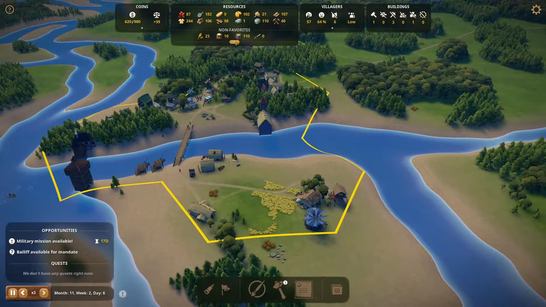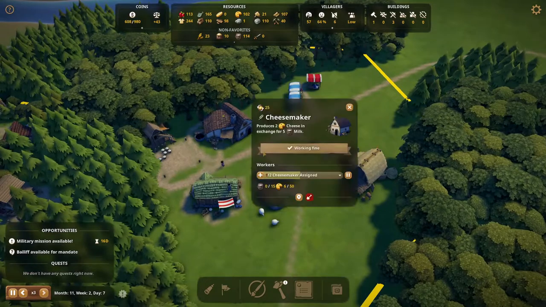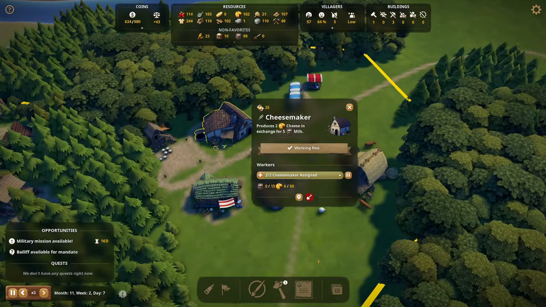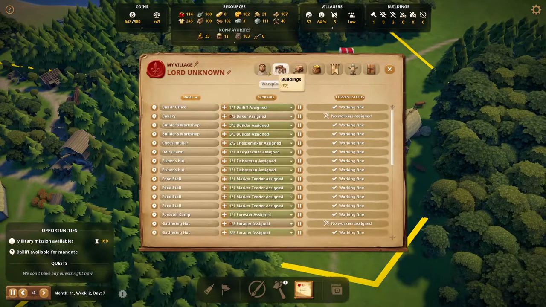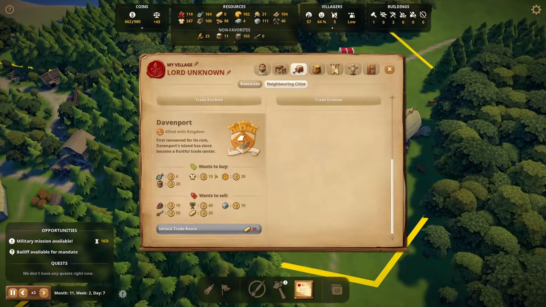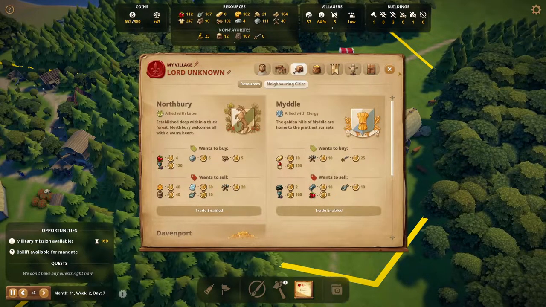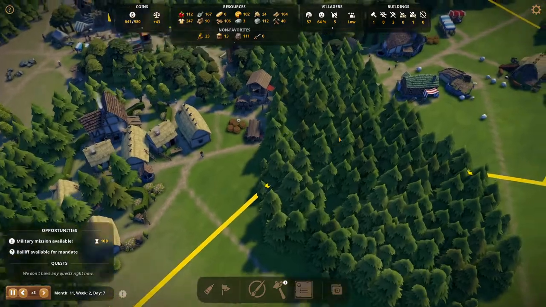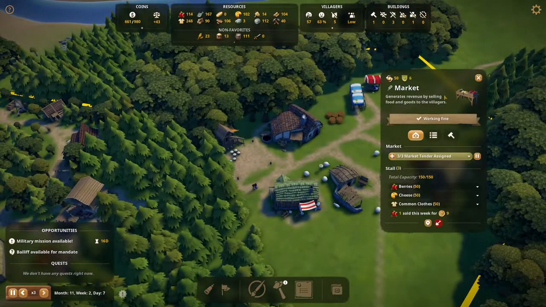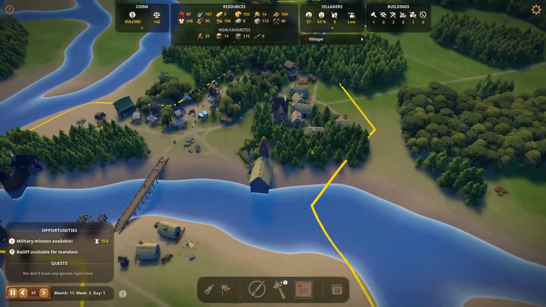We're still at zero. Okay, we do have a milk. We do have milk excess, so we do want to actually get the cheesemaker. Two cheesemakers. Do we have the ability to sell cheese or milk? No one wants to buy cheese, so we just have to eat all of our cheese. Yeah, we're making too much cheese.